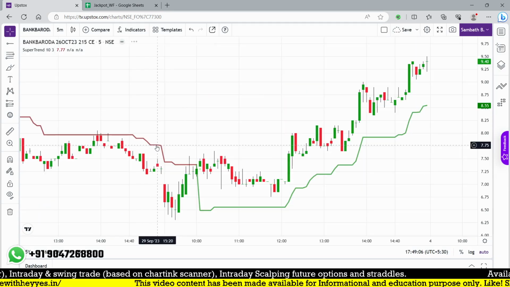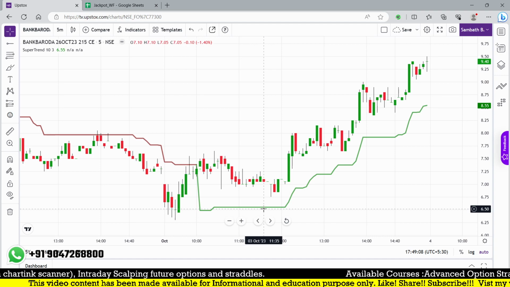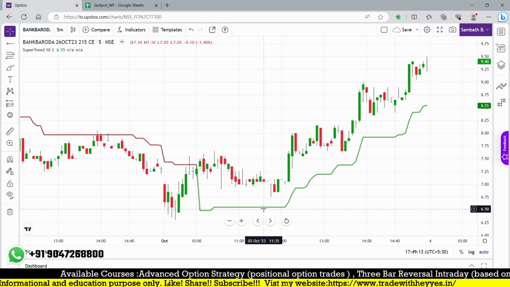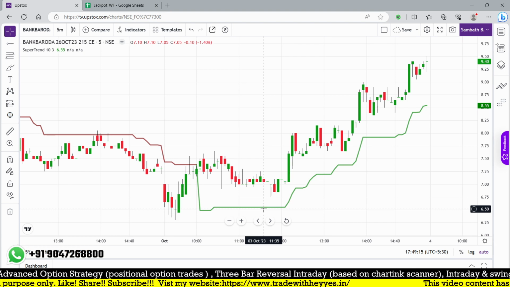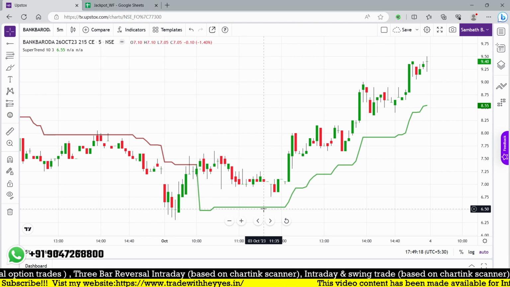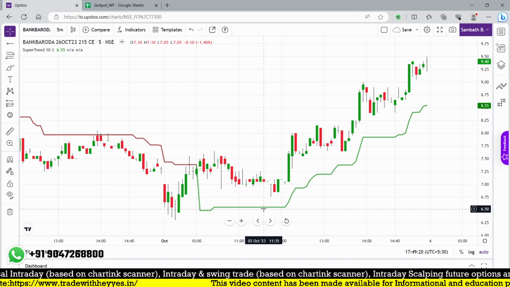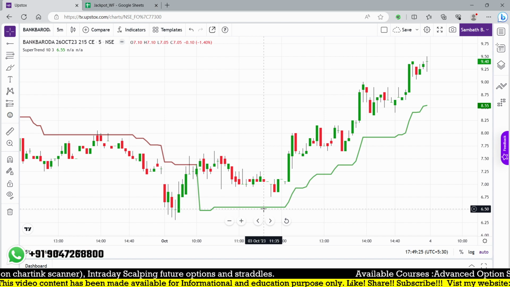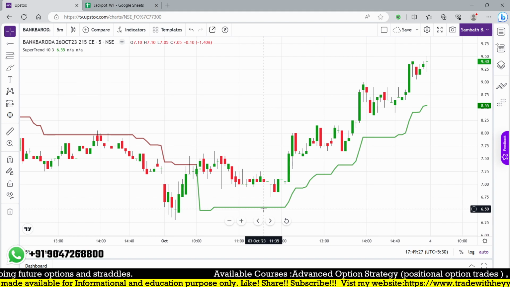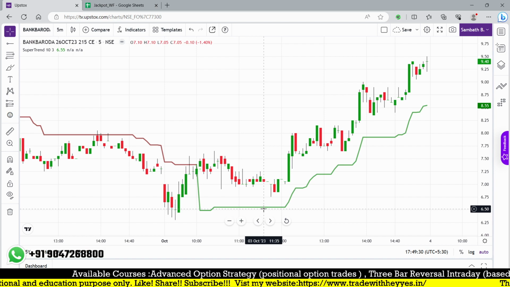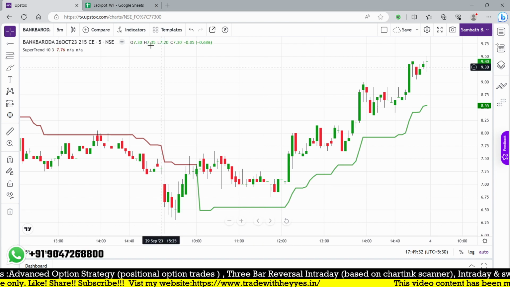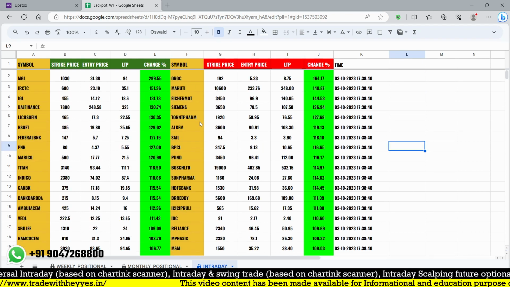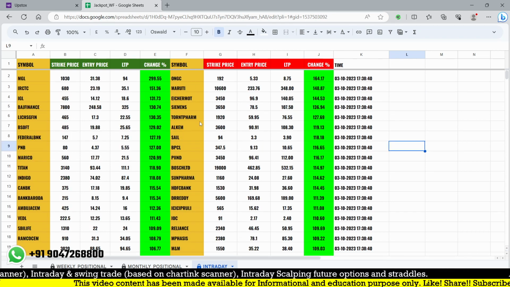That support is also showing you the stop loss, because in our Google Sheet we don't provide any stop loss. It is related to our advanced option strategy, where people who are doing positional trades along with hedging strategies can apply hedging when the trigger happens on our Google Sheet. We are not providing tips, and if it provided a stop loss it would look like a tip sandwich. We don't want to do that. It's a scanner, mainly created as a scanner.